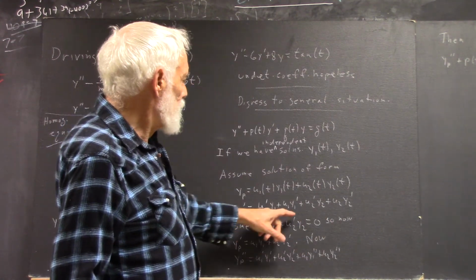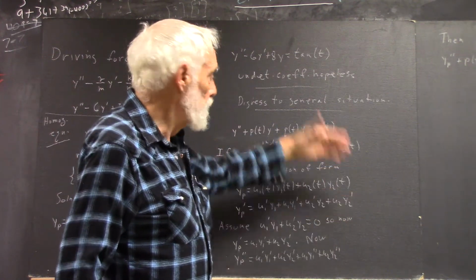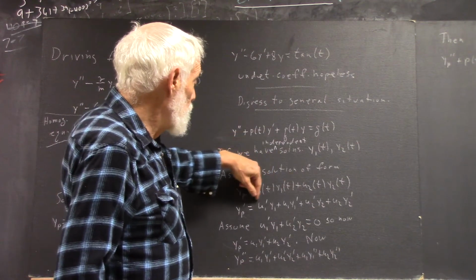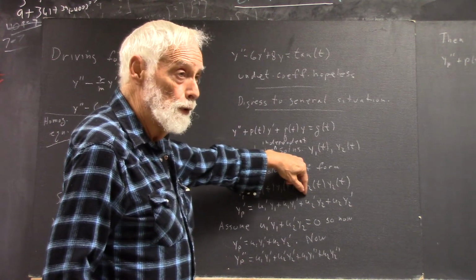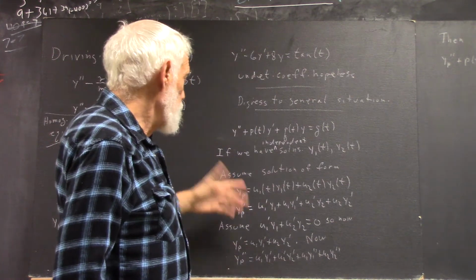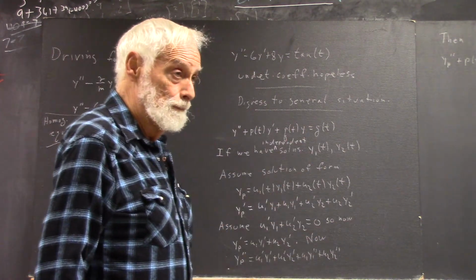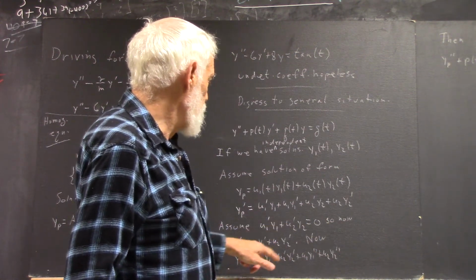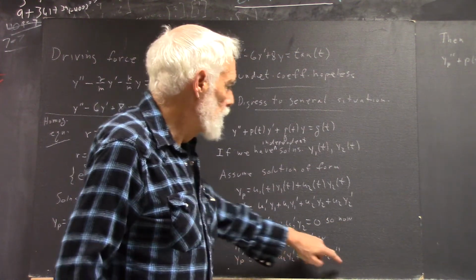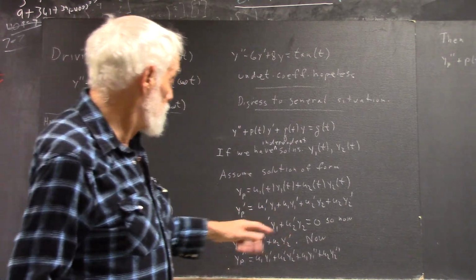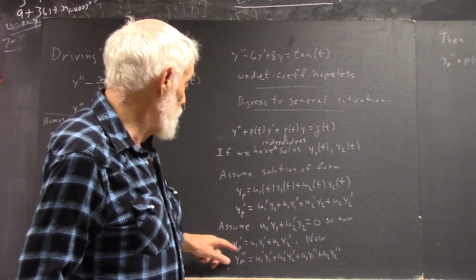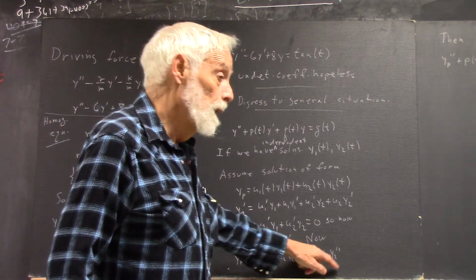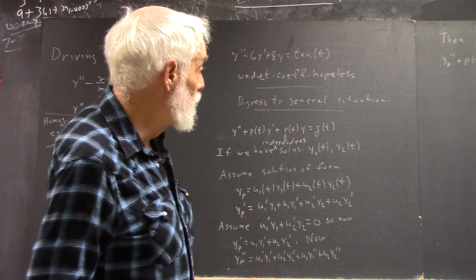We don't mind getting second derivatives of y1 and y2 because we already know what those functions are. What we want is, we don't want to see u1 double primes and u2 double primes if we can help it. So we're going to assume that these two terms add up to 0. So we assume this is 0, so now your yp prime is just this, and the second derivative only has 4 terms on it, rather than the 8 terms you'd have if you didn't make this assumption, and you don't have any u1 double primes or u2 double primes. You've got y1 double prime and y2 double prime, but that's fine, we know what the functions are.